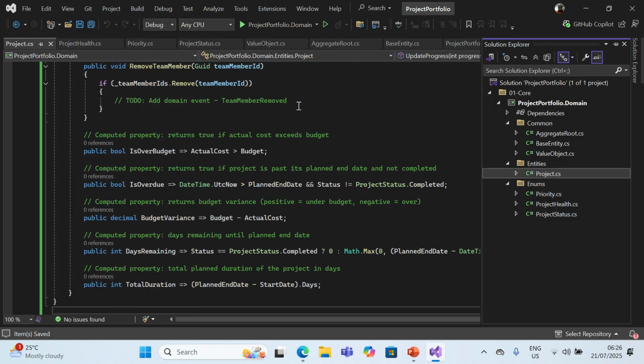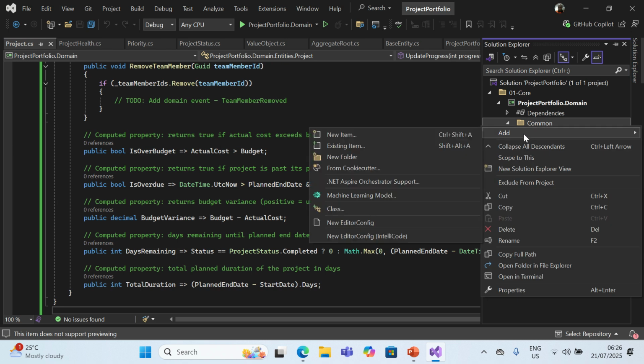So now in Solution Explorer, under Common folder, I'm going to add another class.